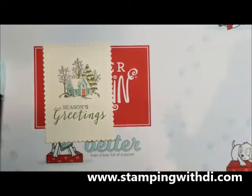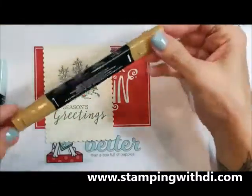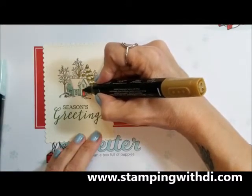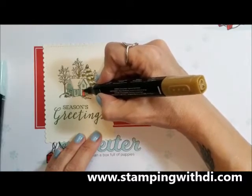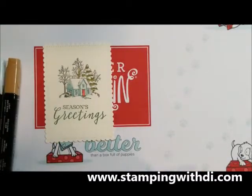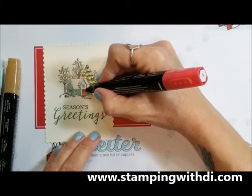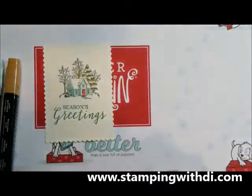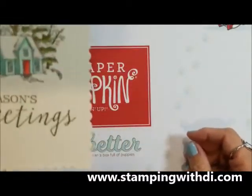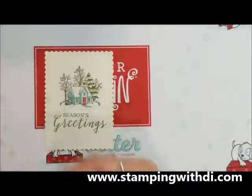Now I could grab the dark Poppy Parade and do that, but instead I'm going to use my light soft suede. And I'm just going to add a little soft suede, tap, tap, tap, up in the corner. And that's going to darken my red, or my Poppy Parade, but not mess with it too much. And then I'm just going to tap again with the light. And that just darkens my door, but not as dark as if I went with the dark Poppy Parade. So can you see that just darkened that door a little bit? So that is good. Now I'll move these out of the way.